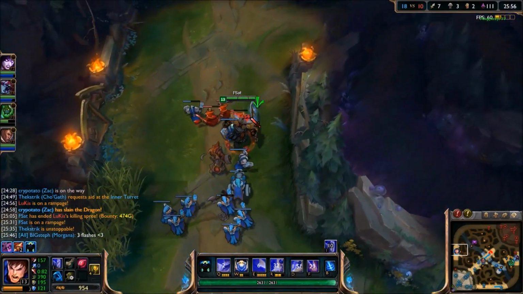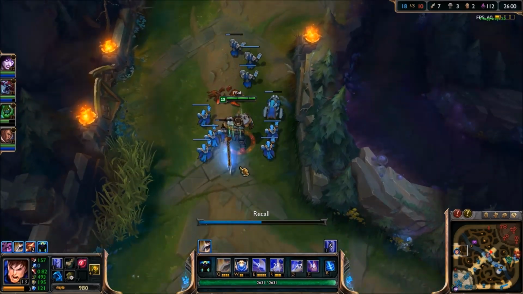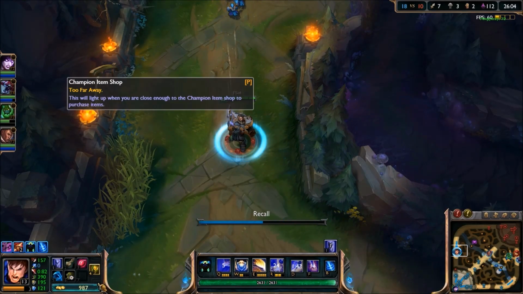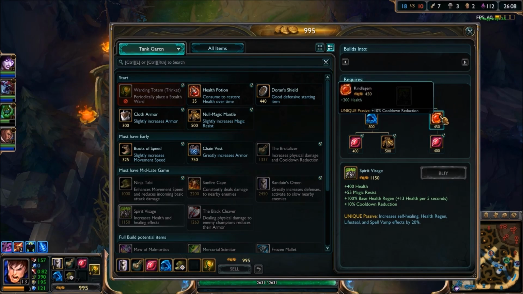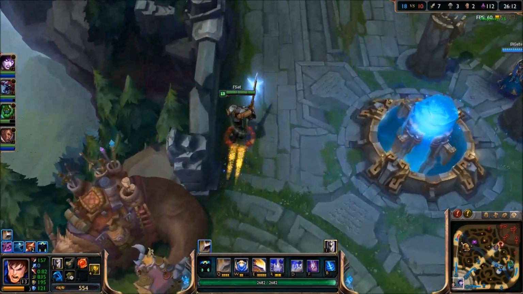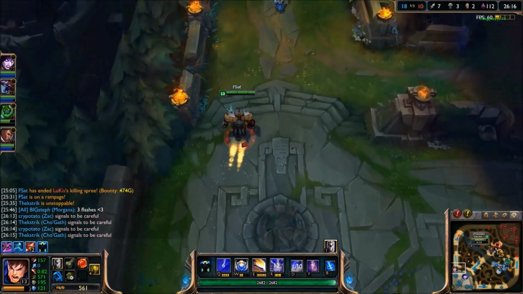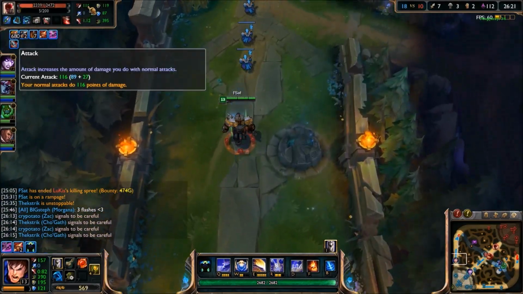What a Tryndamere will do is abuse his ultimate and then heal up so he can keep fighting. In this situation, Tryndamere just has to get off, because he has no fury, because he has used it to save himself from Ignite, and he will not have the ability to fight because he has no fury. So it's really all that. It's all you need to know about winning against Tryndamere.